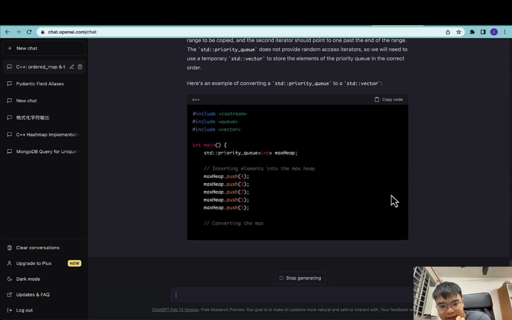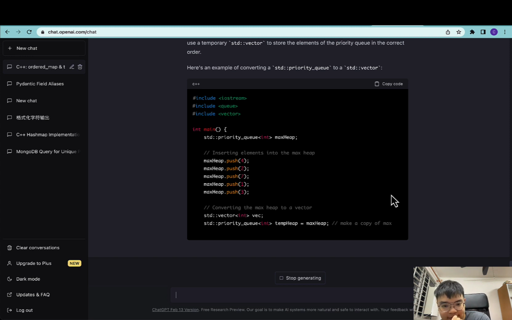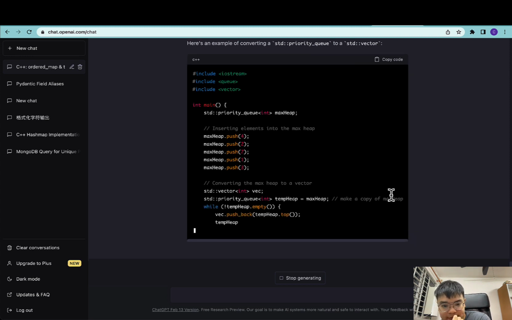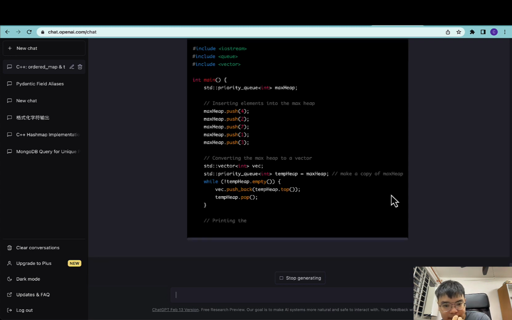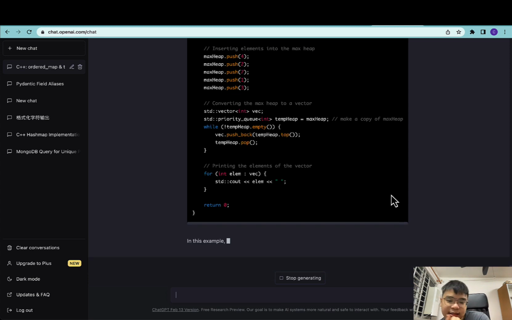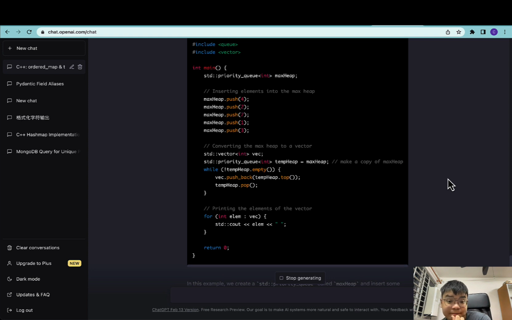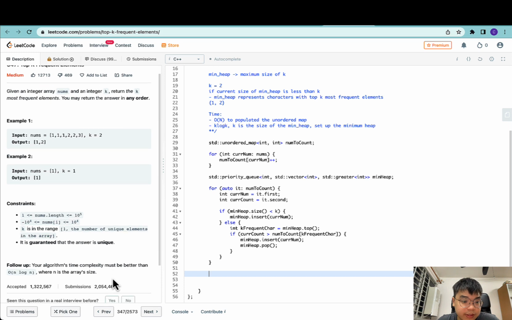So we have a priority queue with 5 elements here. It seems that, yeah, I guess we didn't get a suggestion for converting a priority queue to a vector directly. So they recommended iterating through all elements inside the priority queue and adding it into here.